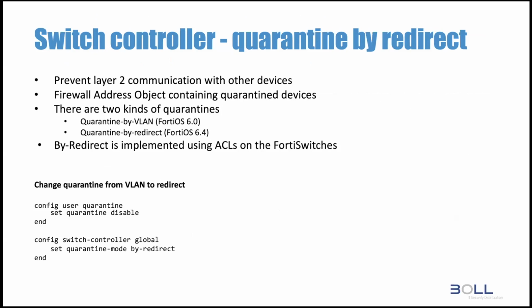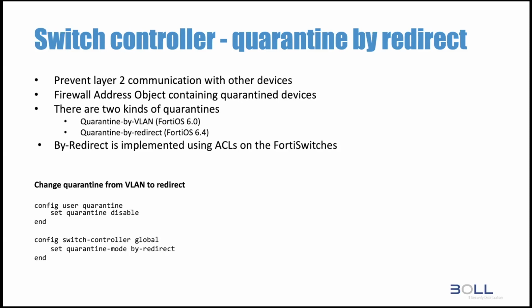Then a feature that was already present in earlier versions of FortiSwitch OS is the quarantine network. The whole purpose of the quarantine network is, if you have a malicious device and either as an administrator you block or quarantine this device, or you have some automated actions, then this device will be isolated from all devices in the same layer 2 network. Until now, they just moved the malicious device into a separate VLAN, and then the device was allowed to communicate directly with the firewall.